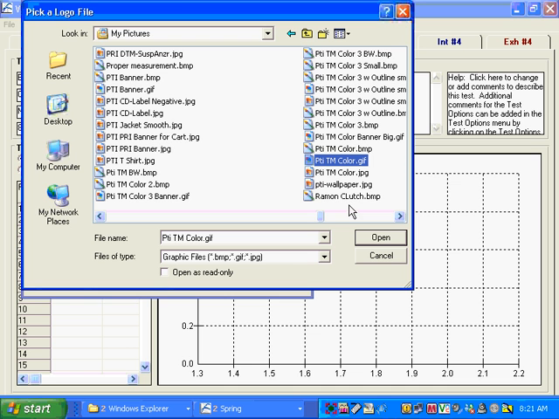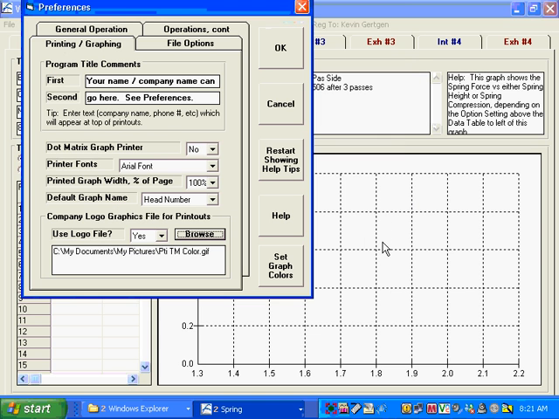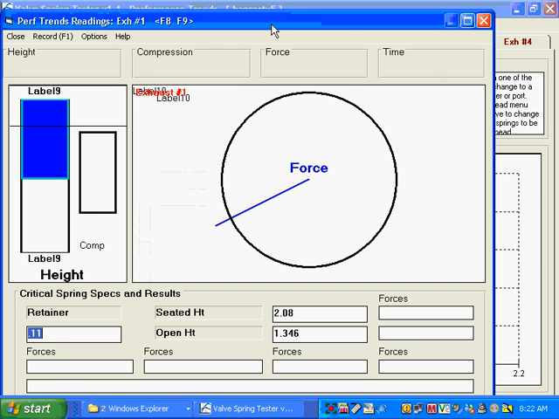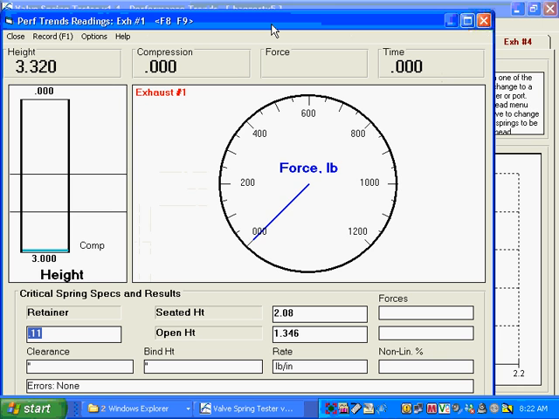When you're browsing, we know that our company logo is saved in a folder called My Pictures, and we're going to put the Performance Trends logo on it for now, just to show you. So here it is. You click on Open, and the file name and path is stored here. So let's save that change. And now you go up and click on Record, and you go through and cycle your springs like we talked about before. And like we said, we're not going to show you this because when we're screen recording, the data doesn't come out very good because the computer's trying to do 2 fairly fast things at the same time.